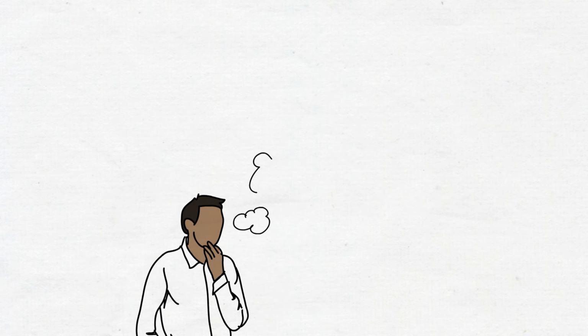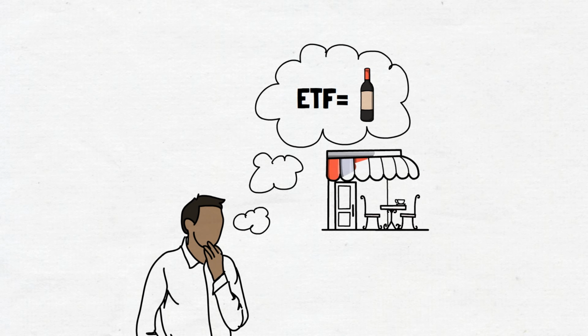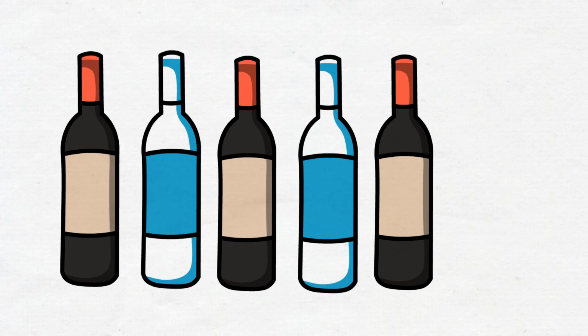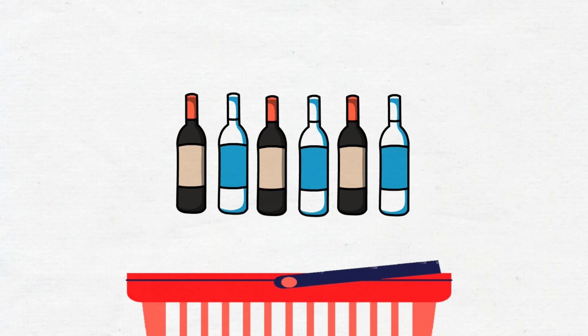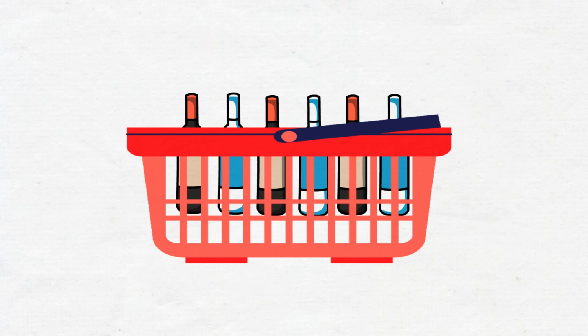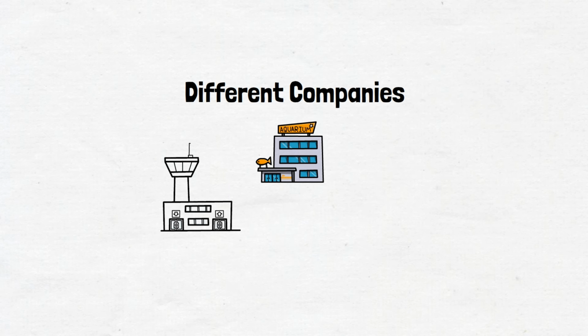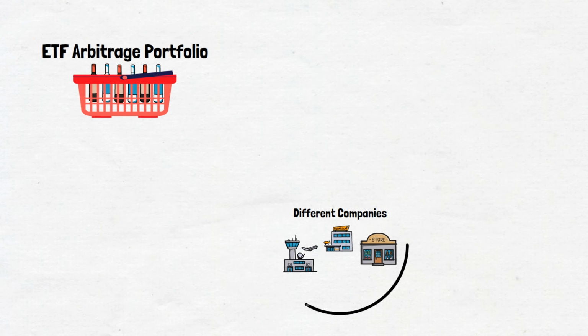To start, imagine that an ETF is represented by the wine section in a grocery store. In our analogy, and depending on our mood, we could choose a red, a white, rosé, a sparkling wine, just as we could choose a sector of the market to invest in like technologies, financials, energy, etc. Now, if you take a variety of different types of wines because you're having a party and put all of them into your basket, then you've got the picture of an ETF arbitrage portfolio. A bunch of different companies individually likened to a collection of different wine varietals all bundled up together.